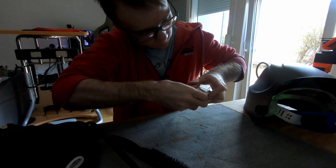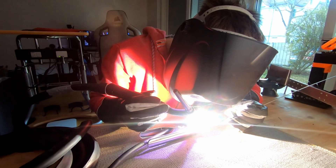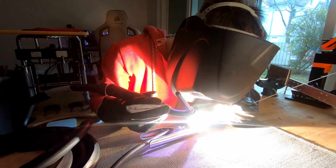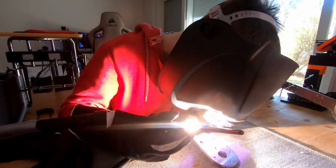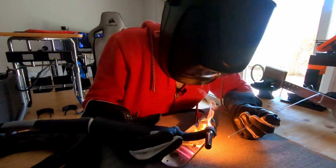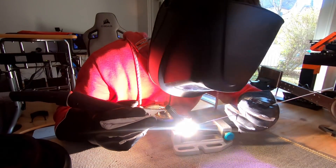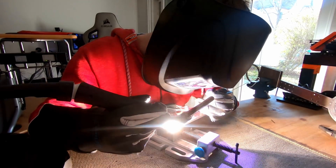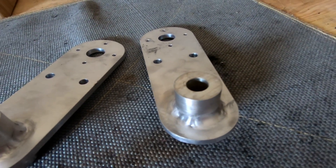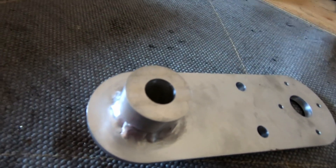A friend of mine helped me CNC these parts, so the only thing left to do is weld them together. I have to admit, this is my second time welding, so I'm still gathering experience. Especially aluminum is very tough to weld. At first I had no idea what I was doing, but I did end up figuring out which configuration and settings work best. That being said, safety is a serious issue. However, as you can see, I am limited to the technology of my apartment. The parts turned out great. Aesthetically I could have done way better, and the surface is uneven — sometimes I should have used way more filler material. However, the parts are fully functional.